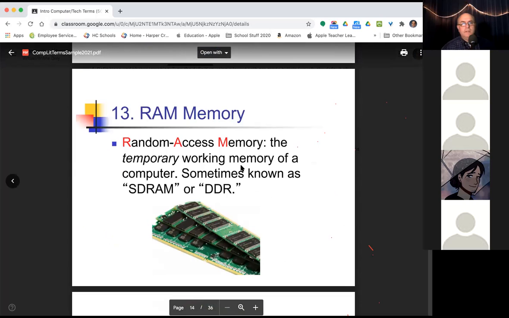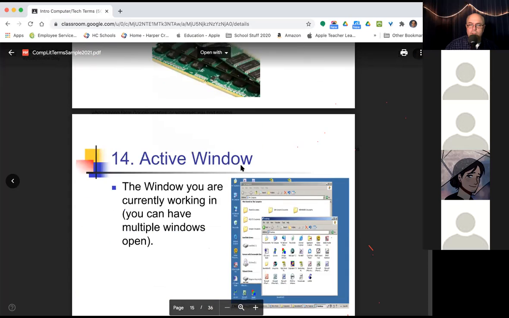Now, the reason if you open up some documents that don't automatically save, if the power were to go out or something, you lose it, is because RAM memory is not your storage memory. It's just working memory. So something opened up like a Word document, if it's not set for autosave and you don't hit save, you're working on it in RAM memory, but then you have to save it so it goes into like a long-term memory. Because when you turn off the computer, the RAM memory is gone.